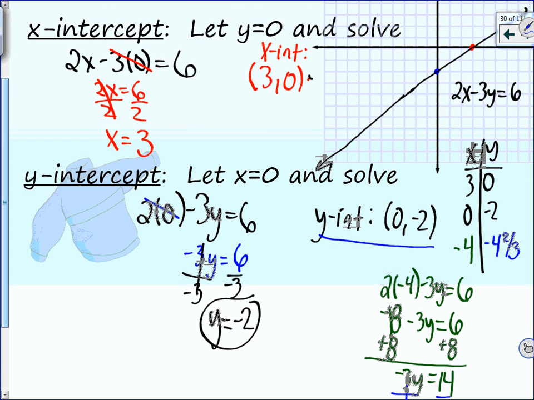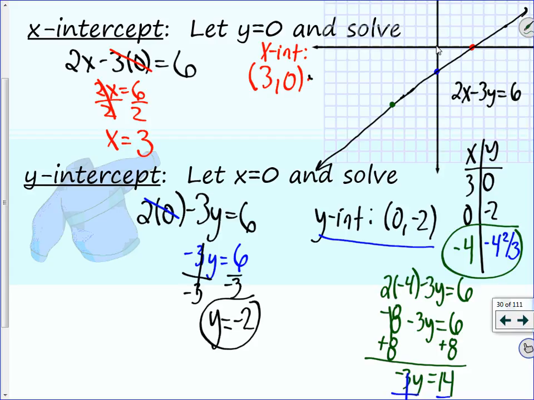Let's see. And you can pick any number you want. So if I go to -4, 1, 2, 3, -4, -4 2/3. There you go, -1, -2. Here, let me grab a point so people at home can see this. -4, 1, 2, 3, 4, and then -4 2/3. 1, 2, 3, 4. I'd say pretty spot on. Do you guys see how this point works now?